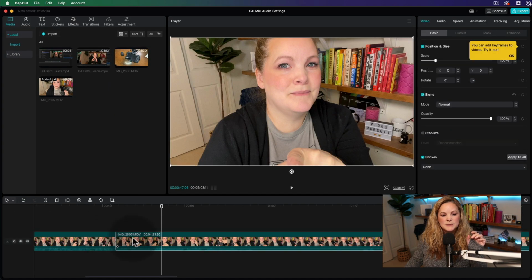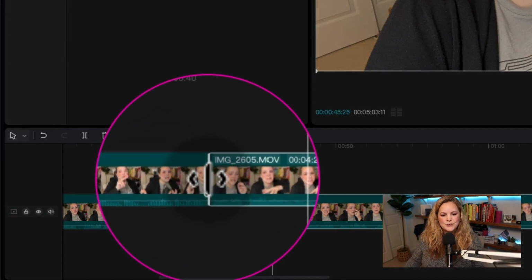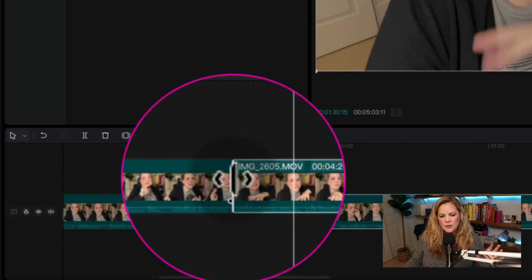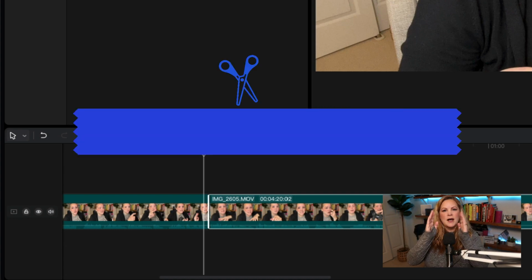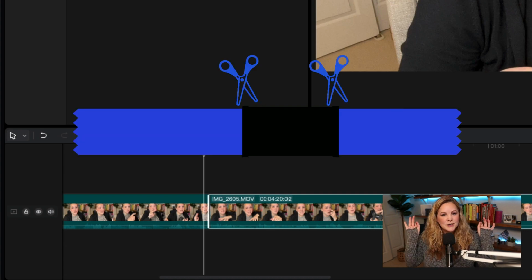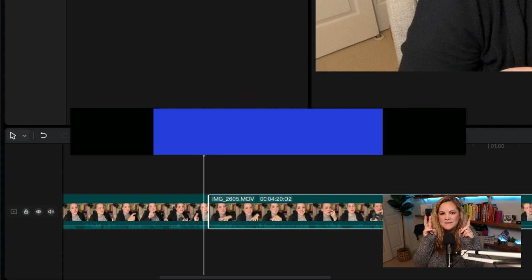And then my two clips come back together again and I don't have a weird space there where I deleted something. An alternative way to clean up your cuts like this might be to just drag the tail end over to where you want the clip to actually start. So you're either taking it like a piece of tape and cutting it up with scissors and getting rid of the parts you don't want, or you're just trimming the ends of that piece of tape if all you need is just a little bit of an edit at the beginning and a little bit of edit at the end.